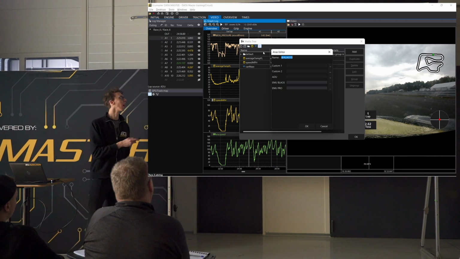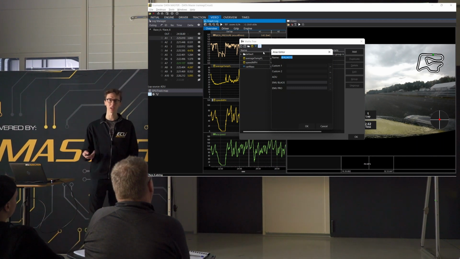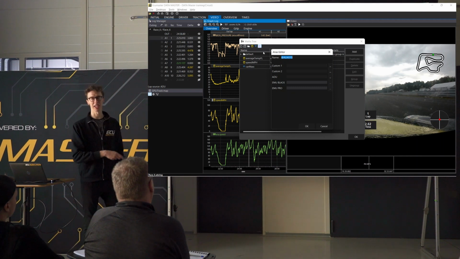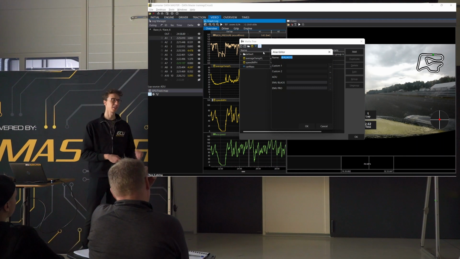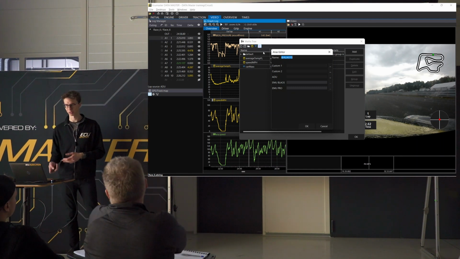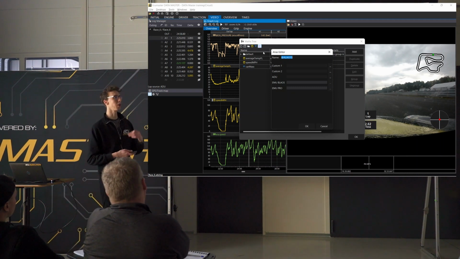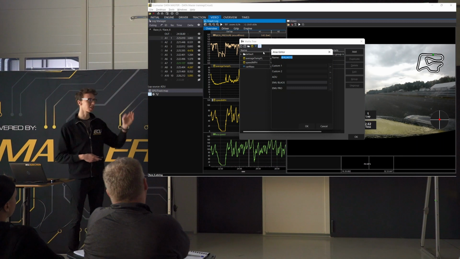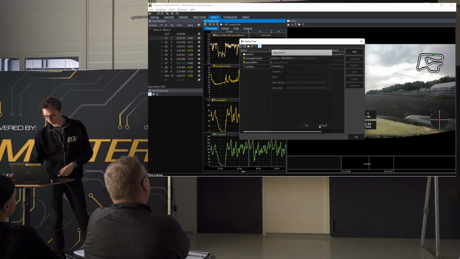For example, we have in ADU channel ECU.clt, but in Black it would be CLT. Or we have different setups. One car has an external sensor wired to the ADU, and the other doesn't. What if we define the visualization with this particular channel? I will show you an example.